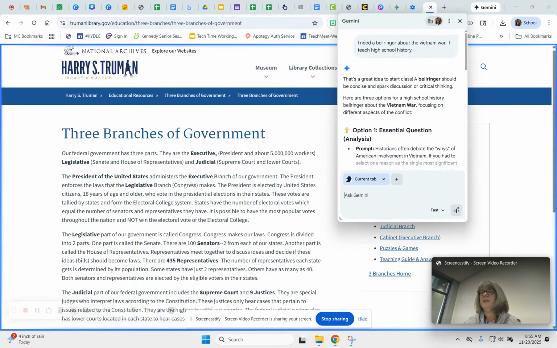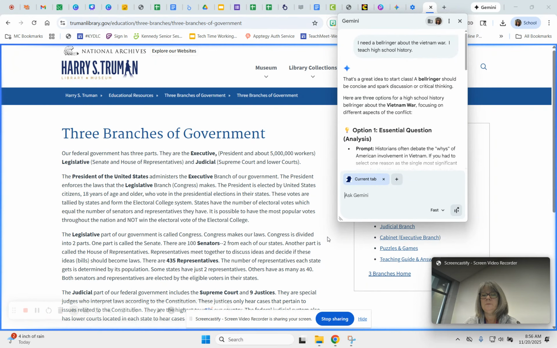What's good about that is, a lot of times when you ask AI something, it pulls from everywhere, right? All over the internet. And sometimes that's good. Sometimes you want more specific. So if you have an article and you only want questions pulled from this article, you don't want something pulled from other resources, then you just use current tab and it's only going to pull from this.